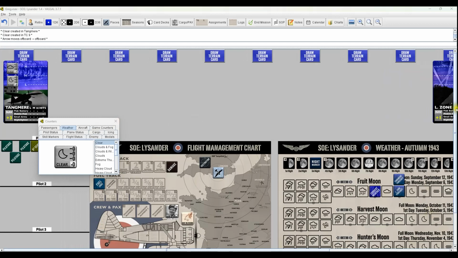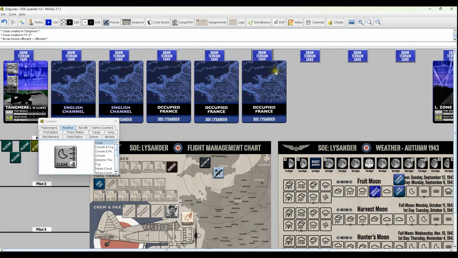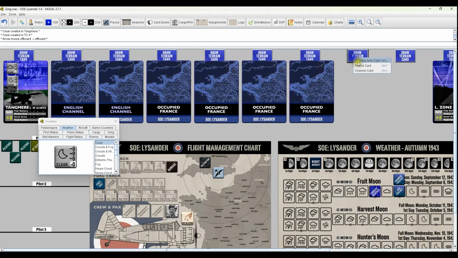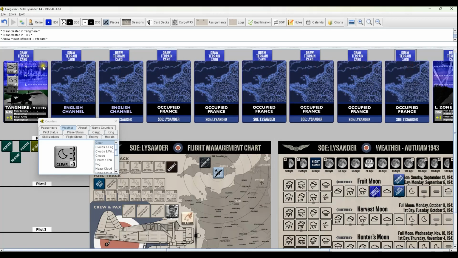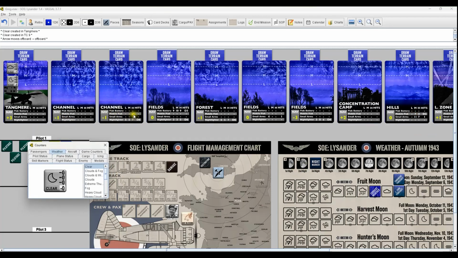Circuit assignments. This is a 9-2 mission, so we're going to have 2 channel cards, and the rest are going to be France. So it'll be 6 cards because the 7th card will be the landing zone. 2 channels, France, 2, 3, 4, 5, 6. Let's see how bad our flight plan is. All right, we start off pretty bad in the channel with it. Well, that's a low night fighter. Now we have a -2 night, and we've got poorer weather to start out.